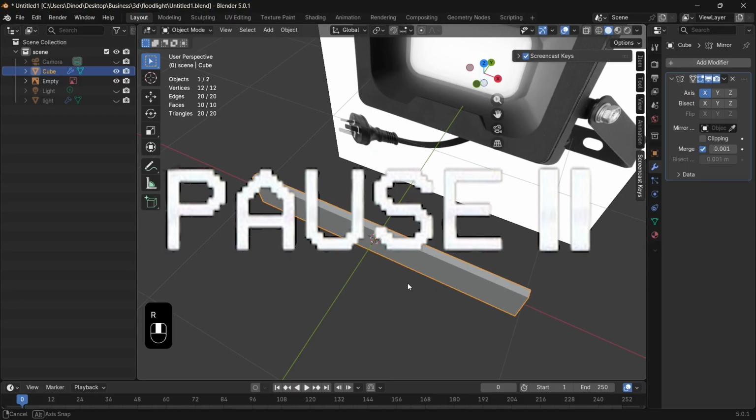So what I did was that I created a loop cut, and then I right clicked to cancel the move for the loop cut, so the loop cut was exactly in the middle. And then I deleted the other half of the object, applied the mirror modifier, and then started creating with it, right?